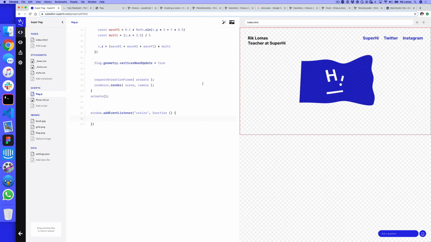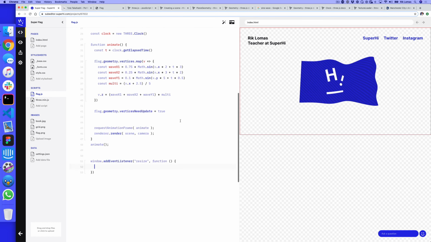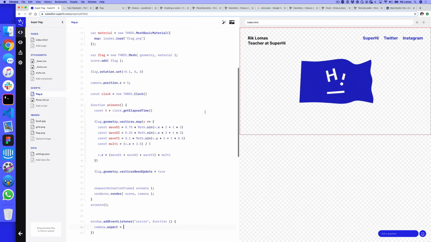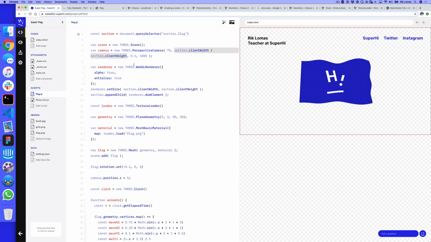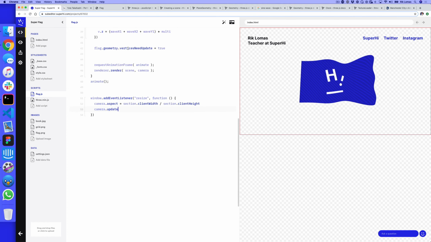What do we want to change? Well, there's two things that we updated above. It was the renderer, we changed its size, and the camera as well. Now this is part of Three.js. This is something that is generally used on pretty much every project that you would use. So we're going to get this camera aspect ratio and basically say this is equal to what was here. So I'm going to take this code, which is the section client width divided by the client height. What I also need to do on the camera is say this has been updated. So similar to what we have here with vertices need update, I will need to update the camera by saying camera dot update projection matrix and then run this. Kind of a long one, but it still works.